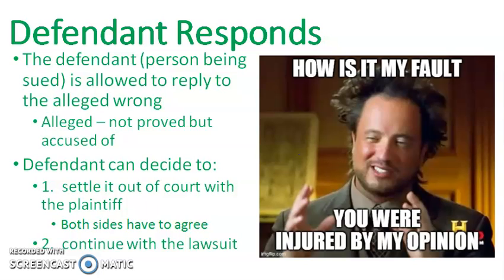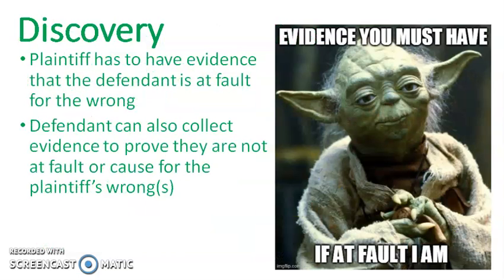If the defendant wants to go forward with a lawsuit, they can. Matter of fact, they don't really have to respond or ever talk to the plaintiff directly. By getting the summons, they are acknowledging that they are being sued, and that's all they need to do, and just show up in court. So now that everybody knows, it's public record, it's down at the courthouse, it's filings. Now what's going to happen if you decide to go forward with a lawsuit is the discovery phase.